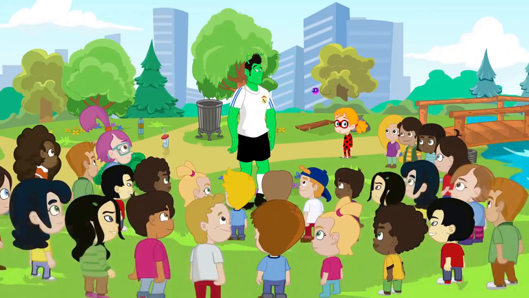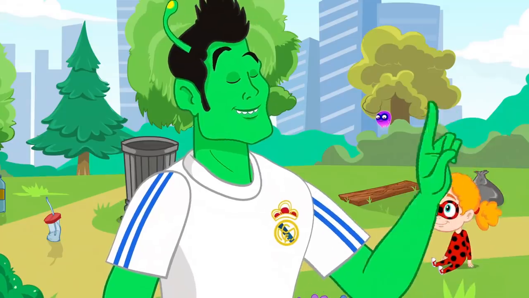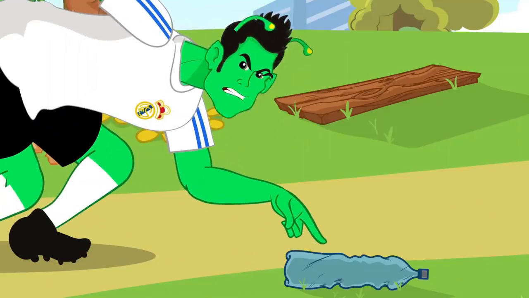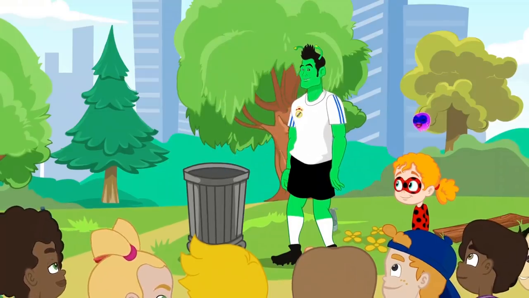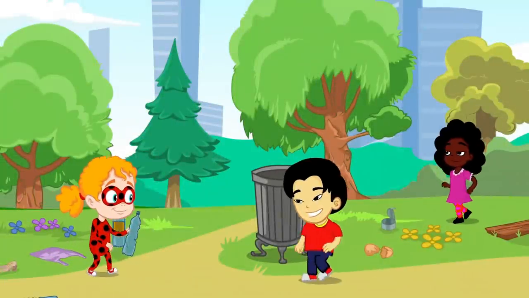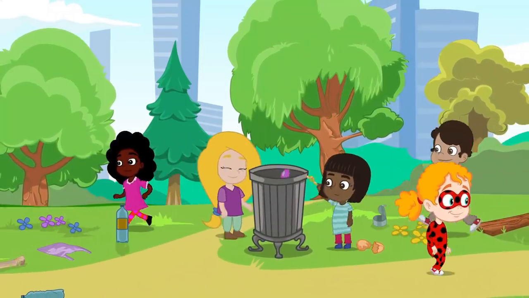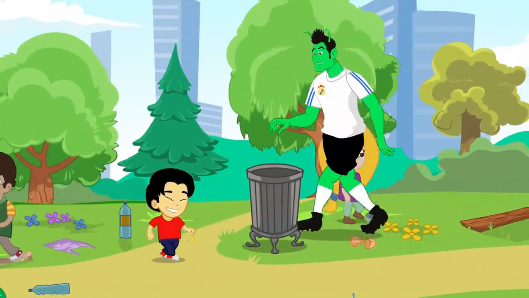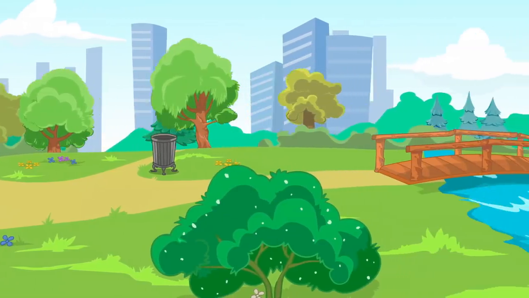Kids, listen. Cristiano Ronaldo's going to teach you not to throw rubbish on the ground. You must recycle. We can't throw rubbish on the ground, but deposit our rubbish in the corresponding containers. Will you help us to clean the park then? Beautiful. Thank you all, kids.